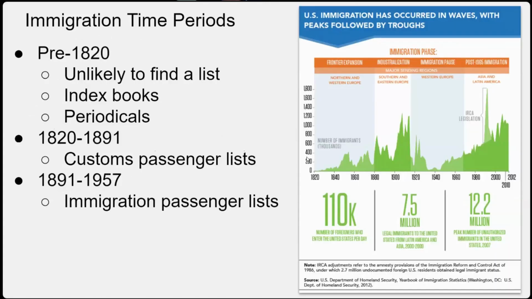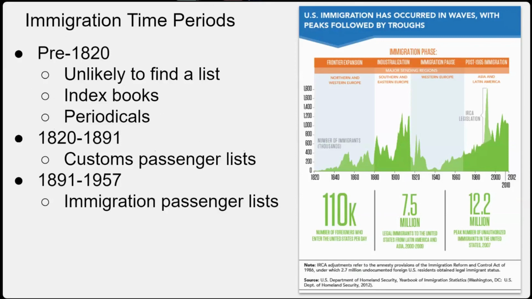U.S. immigration and naturalization have changed over the years with regard to the governing authority, the most common ports of entry, the rules, the documents produced, and the nationality and ethnicity of the immigrants. Understanding these changes will make you a better researcher because you will know what documents are possible for each time period and where to find them.